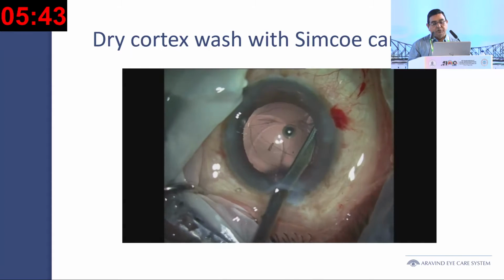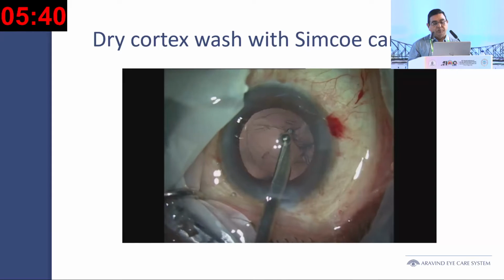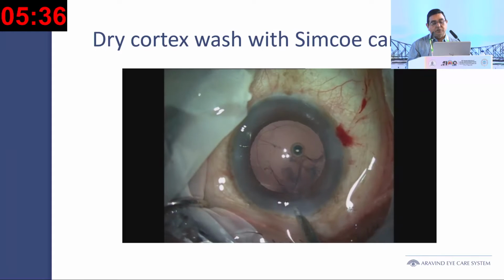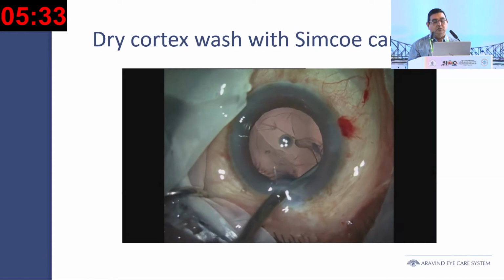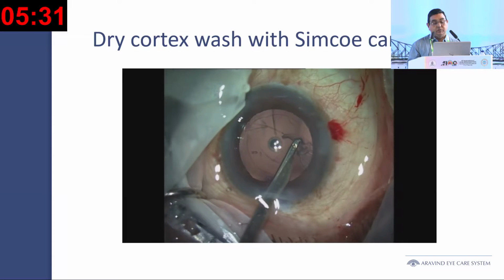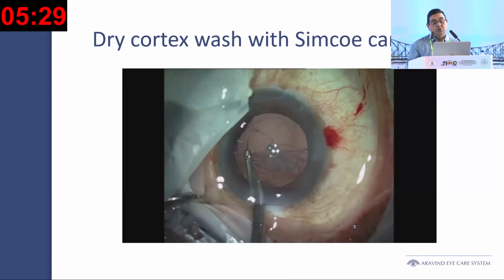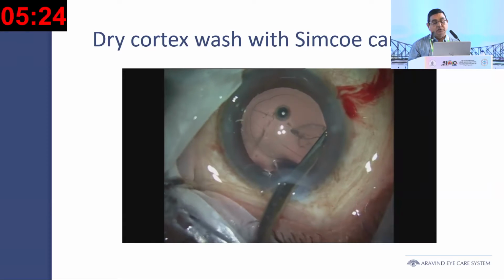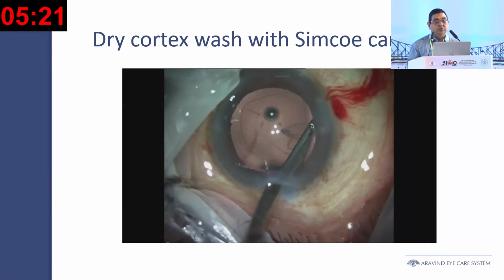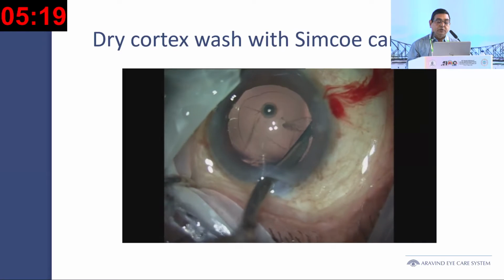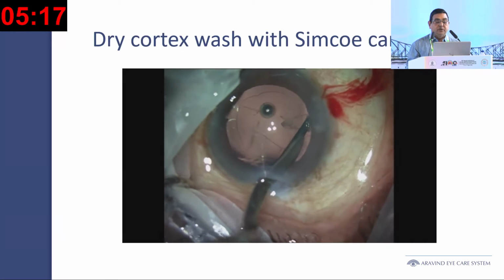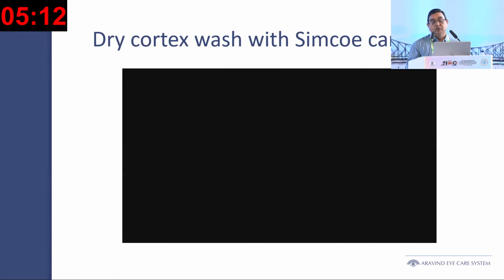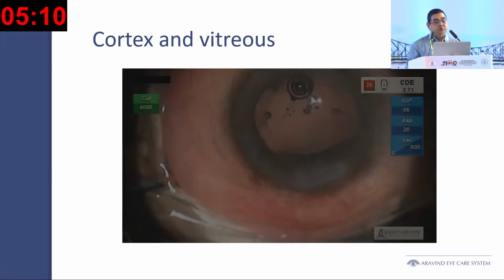A little bit of cortex in the periphery may or may not be problematic, but it's good if you can really get access. The other principle is that you should always strip towards the PCR, not away from it. You can see that for this last piece remaining, I could have gone from the PC tear to the periphery, but I take pains to strip this final bit off towards the PCR. This explains majorly the principles that we need to follow.